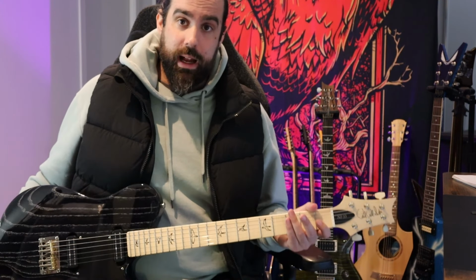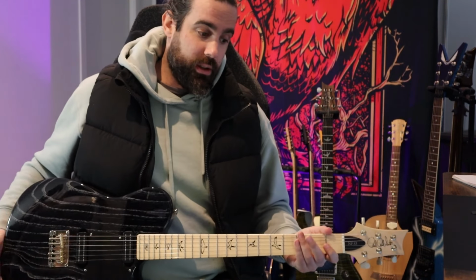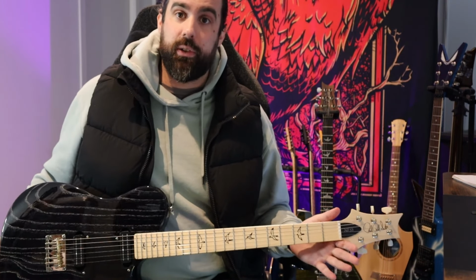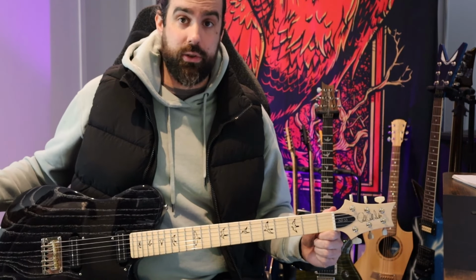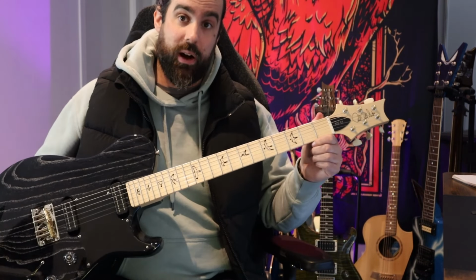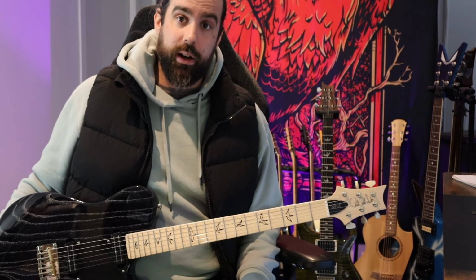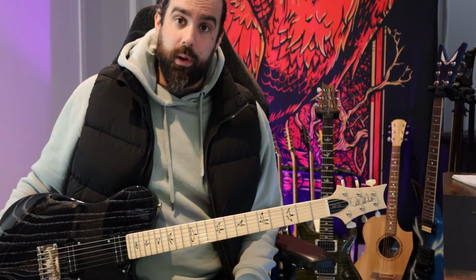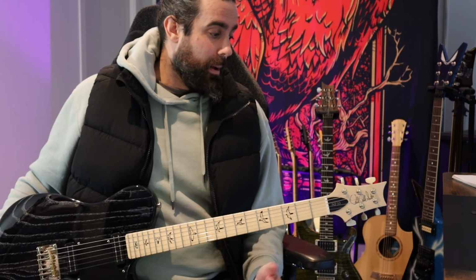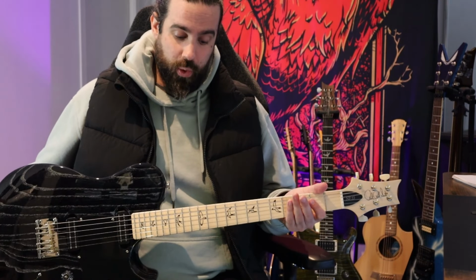I would consider it an absolute workhorse for a professional, but even if you're a hobbyist, an amateur, semi-professional, this is a great guitar to have in your lineup, and I would personally look at recommending it to anyone who wants this sort of a style guitar. Obviously, you're paying a premium for it. This is PRS at the end of the day. We are a boutique brand, and we do pay a bit of a premium when we want something boutique, but I think it's worth it for the innovation with pushing this forward.